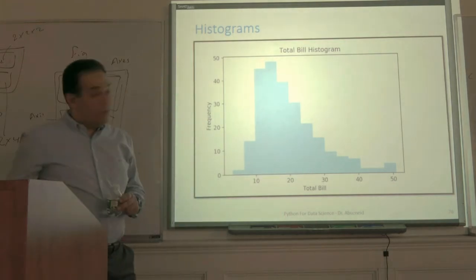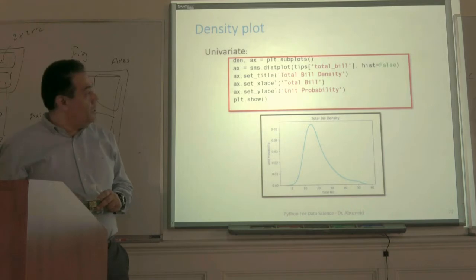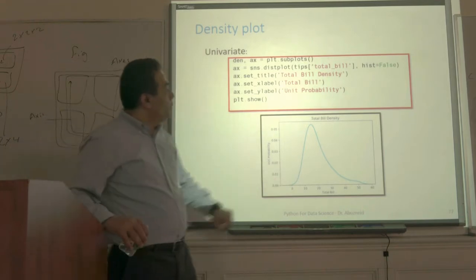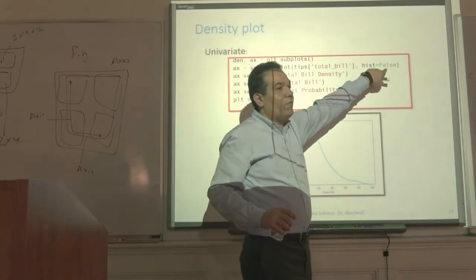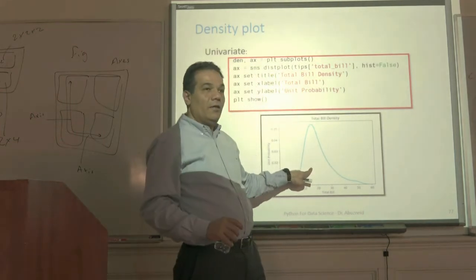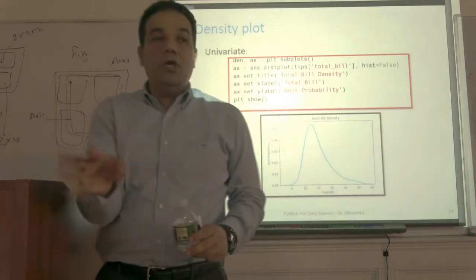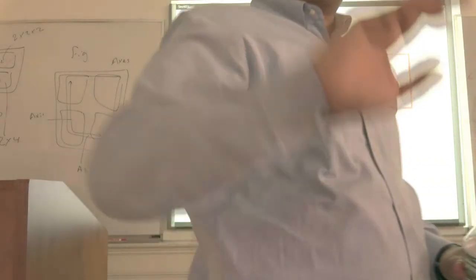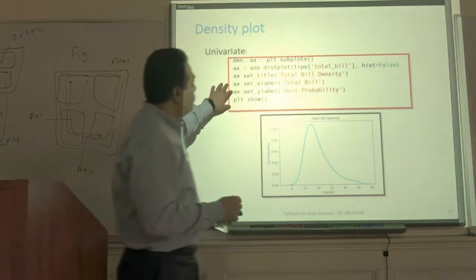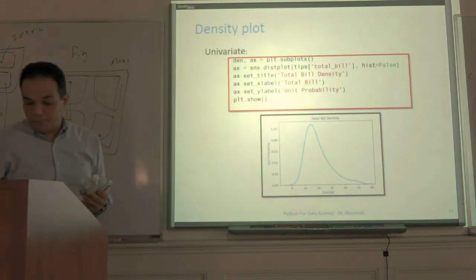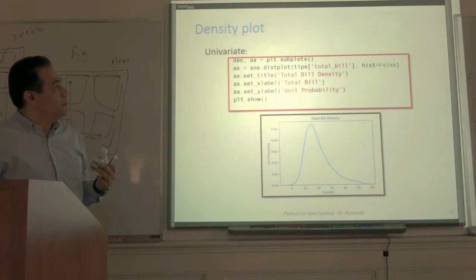It's gone. The other thing is you could add things to it. In here, you could draw this by itself. What you did here was set histogram to false. I need to have the KDE, but I made the histogram false. By default, it will draw both of them. You could choose one of them by making the other one false. Good? All right. So that's what we did, the same thing, univariate.